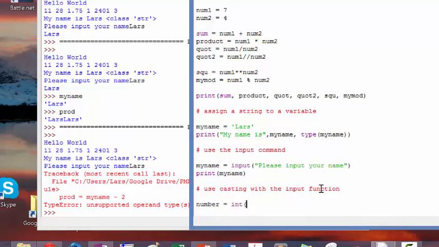Number equals, all right, everything in here I'm going to make an integer. So input, please enter a number. Make sure you have 2 parens because you've got to end this one and you've got to end this one. And why is that doing that? Because I have too many double quotes.